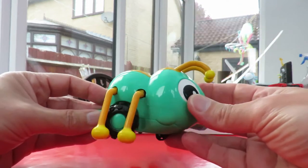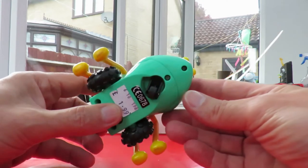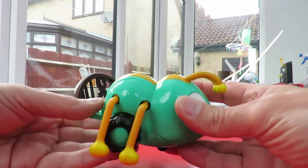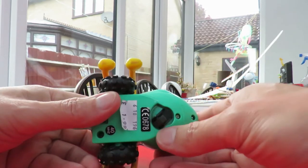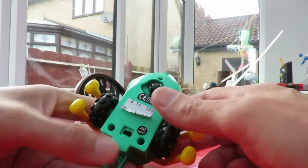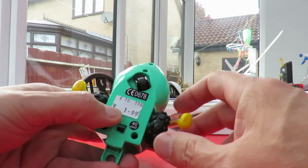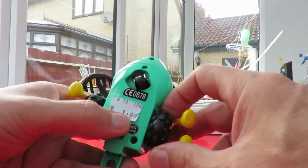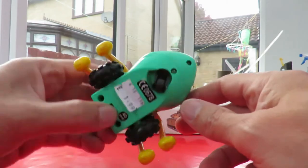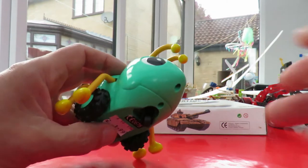This little chap I looked at last time we were in Thornbury. It didn't have a price label on it. It's 40 megahertz — I assume it just goes forwards and backwards, and because it's got that pivoting wheel it'll turn as it goes backwards. When I looked at it last week there was no label on it and they told me £2.99, which I thought was a bit of a laugh really, especially when it hasn't got a controller with it. But this week when I looked at it they'd put a label on it at £1.99, so I thought I'll have it just for the fun of it.